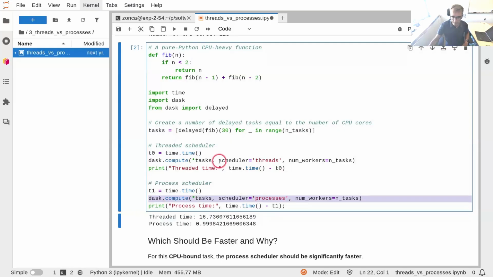You just tell Dask, I want to execute this with a threaded scheduler, or I want to execute this with a processes scheduler, and Dask takes care of spawning multiple threads or multiple processes, does the work for you, and returns your result.